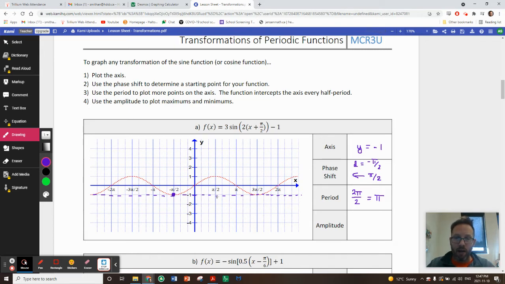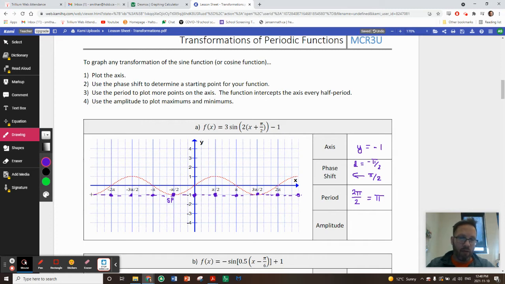So if I go over pi radians on my scale here, pi radians is 6 of my little ticks. One complete cycle would get me to here. So what I've suggested is to plot the x-intercepts, or where we hit the axis, every half period. One full cycle will be pi radians, so every half cycle our sine function comes back down. So every pi over 2, we'll be coming back to the axis, so we can fill in that detail on our graph. And sometimes I just put a little SP so I don't lose track of where my starting point is.